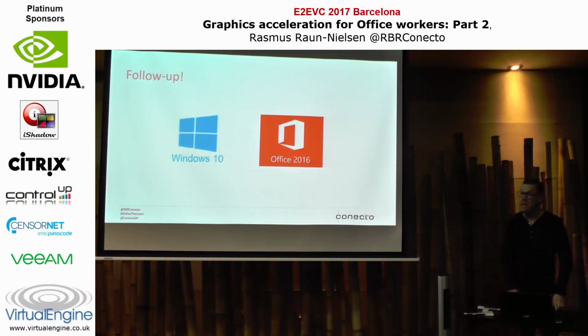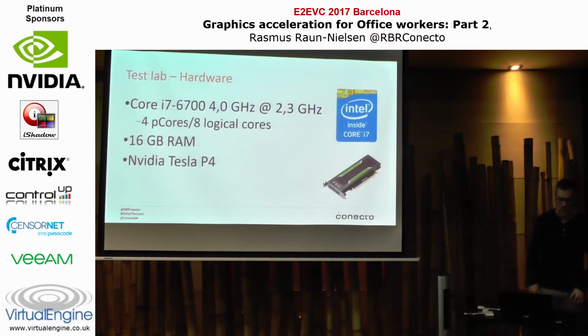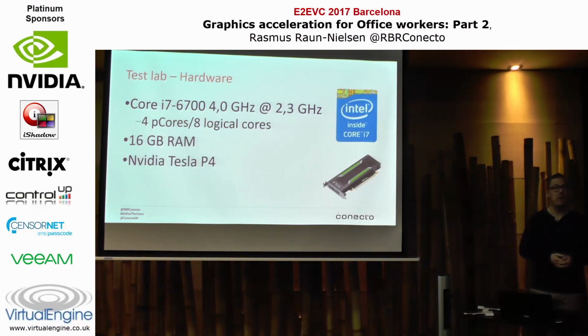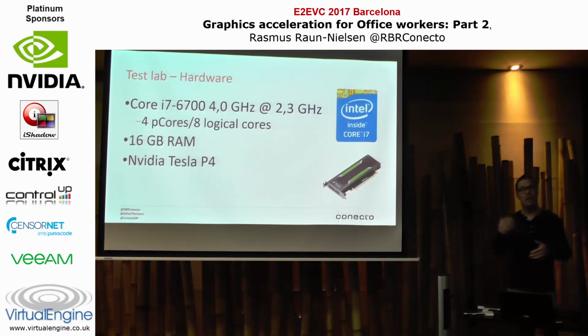So to investigate these versions, I built a test lab. It's actually my gaming PC that just got taken away from my son, so he's a bit mad at me, but I hope he'll live through it. It's a 4 GHz CPU, and I don't think that's quite relatable to an enterprise environment, so I underclocked it to 2.3 GHz to mimic at least some kind of frequency. I know this is not an enterprise processor, so of course it's not an apples to apples comparison, but at least frequency-wise, 2.3 GHz we see at a lot of customers. Yeah, 4 physical cores and so on.